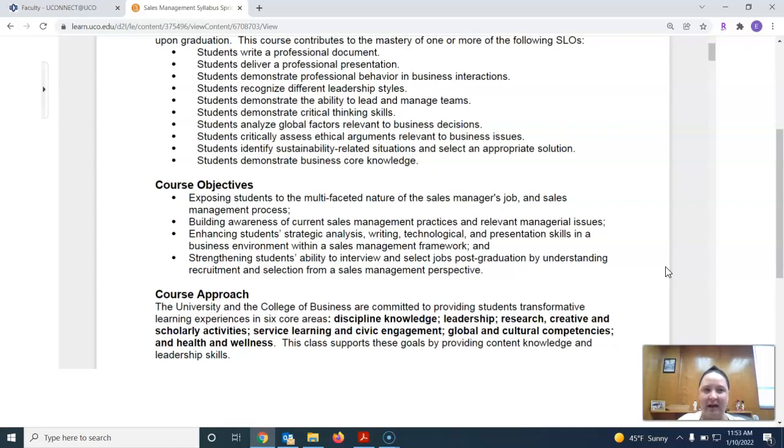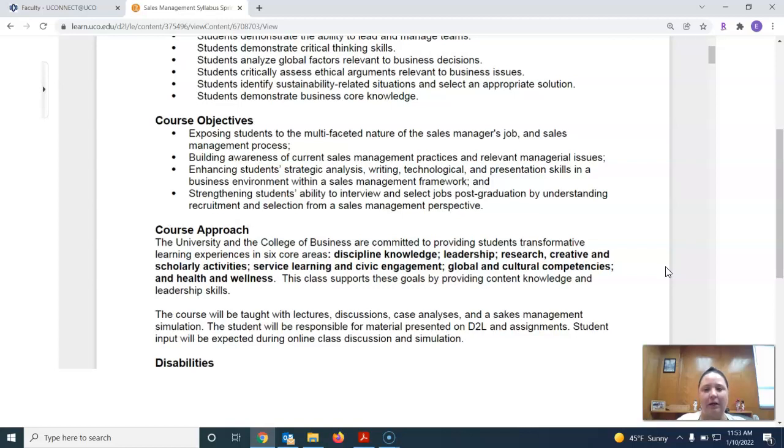We do not have a textbook for this course. We have a simulation. So there's nothing to purchase right now, but at the end of the semester, make sure you still have $40 available to purchase this simulation. We'll also work on your analysis skills, tech skills in terms of CRM software, and other things such as that.